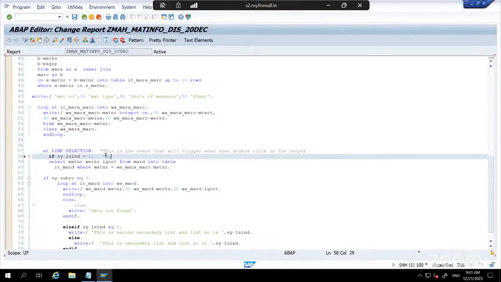LSIND is the system variable that holds the current list number, the current secondary list number.